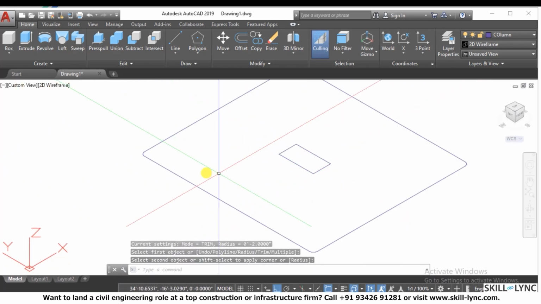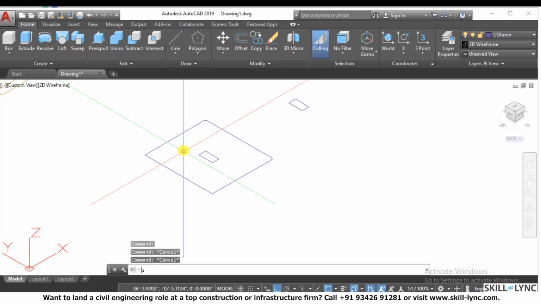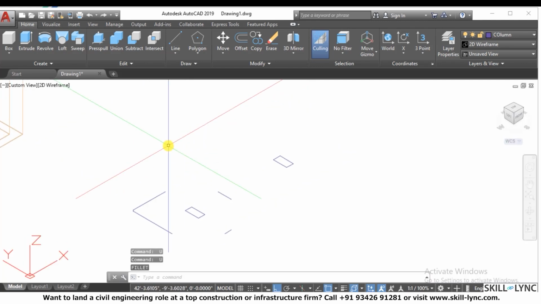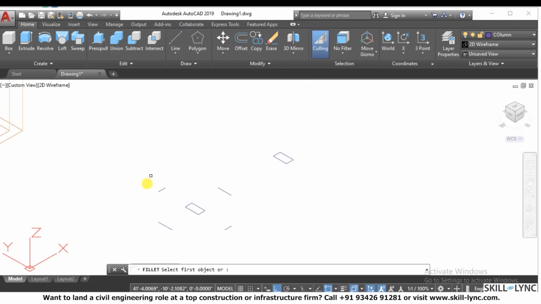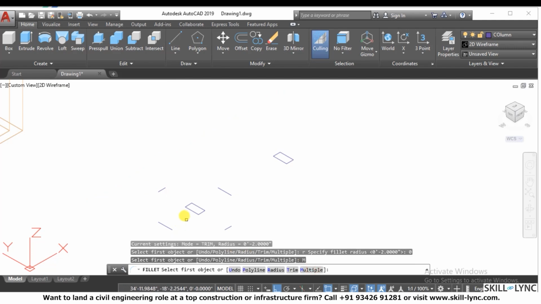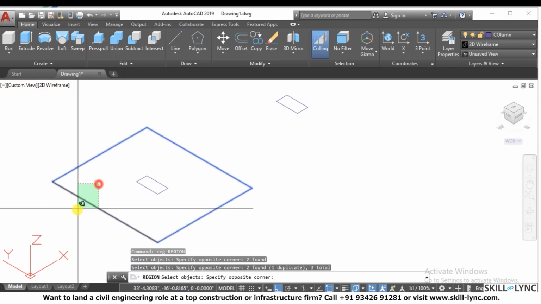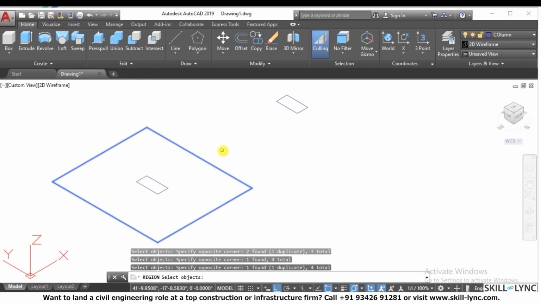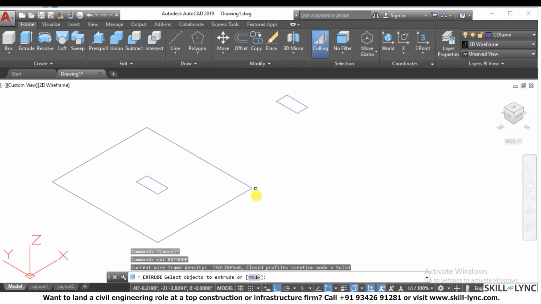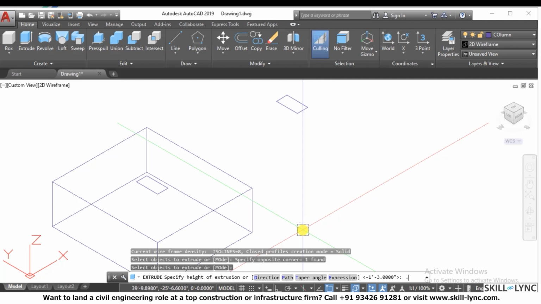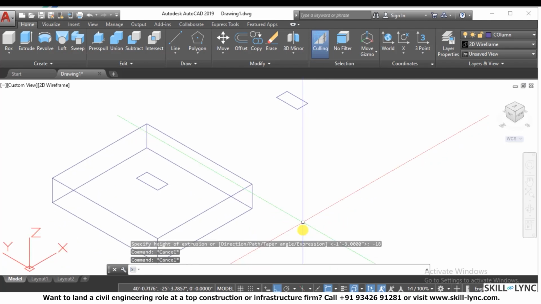So here it is a curve option, so I have to have the fillet radius 0. So I can go with the multiple option and quickly do a fillet here. Okay, so now let's say I create a region of this part and extrude it, let's say minus 18 inches.